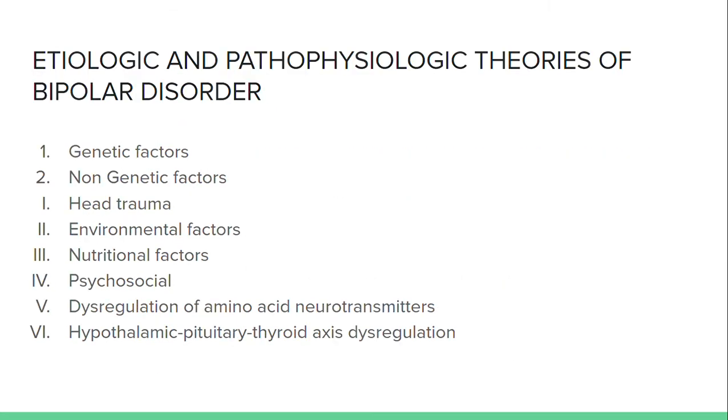The causes of cyclothymia are idiopathic, they are unknown. But the two main factors that have been seen are, first, the genetic factors. It is said that in 80 to 90% of the cases, the ancestors had bipolar disorder, and it was carried from the ancestors to the successors. The second is the non-genetic factors, which can be of different kinds.